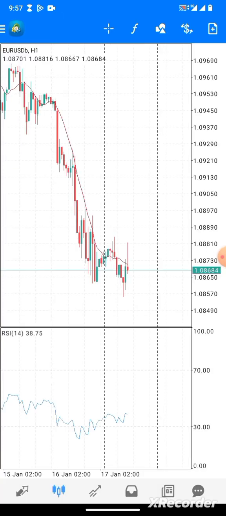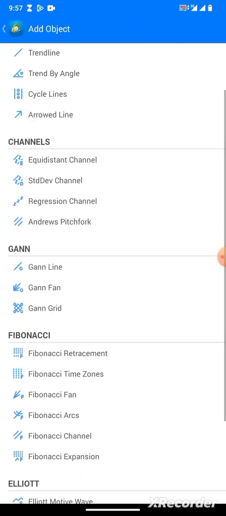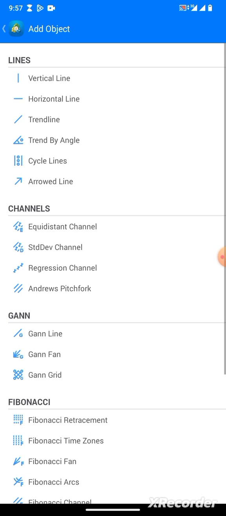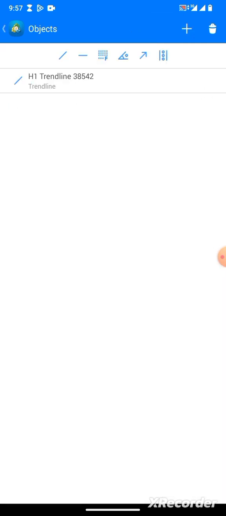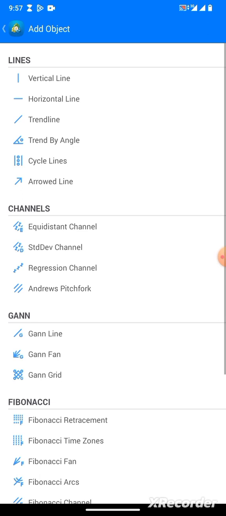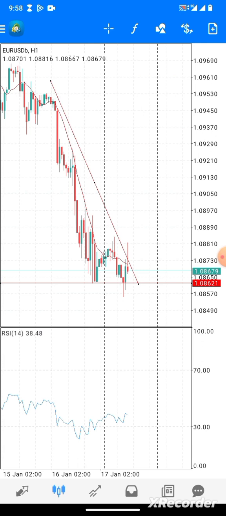So let's go back, and if you click on the add, you can see that you can actually add your trend line, and you can start drawing from and draw your hand down to where you want the point to be. Same thing if you want to draw a horizontal line, let me click on add horizontal line. You can just simply draw it and place it just like that.